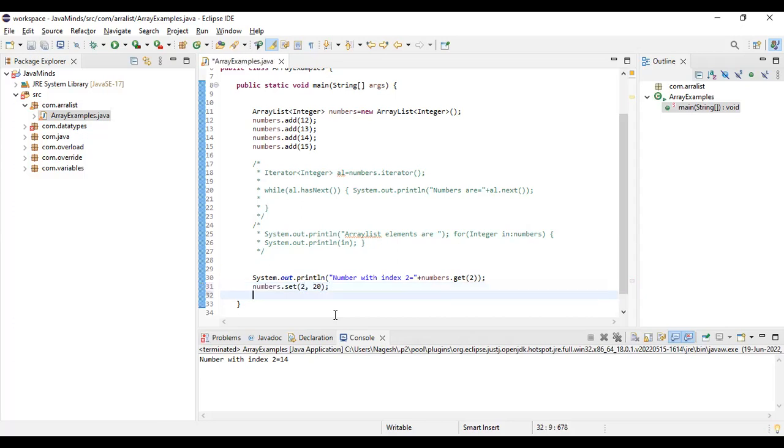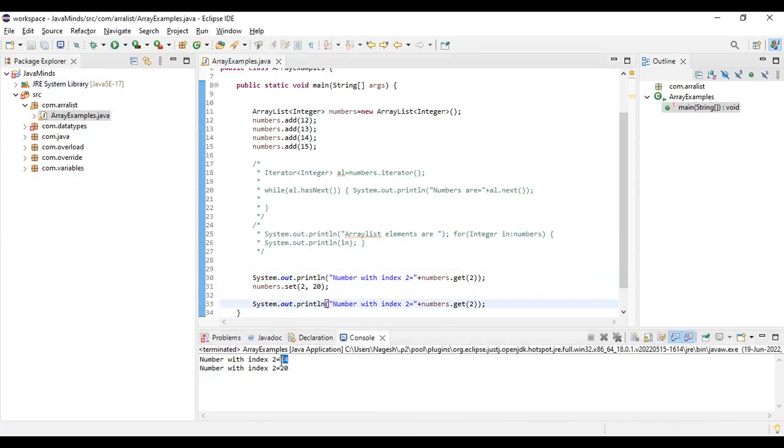So if I print the number at index 2, then what is the value we can get right now? The same thing we can display here. See what output we will get.